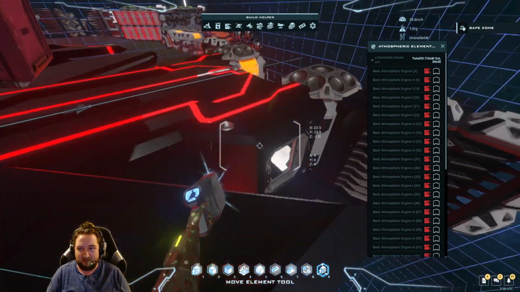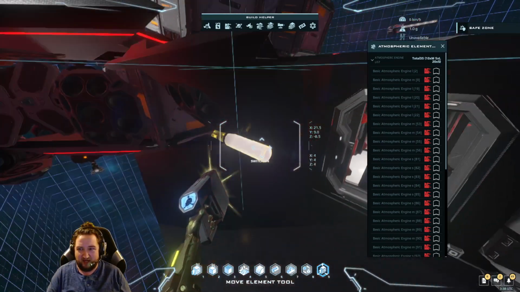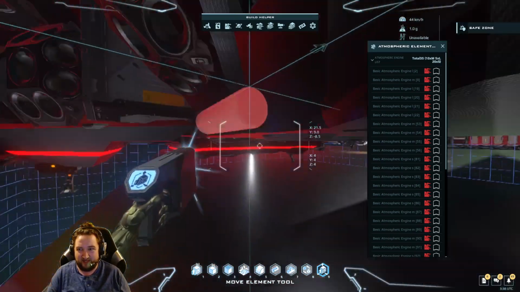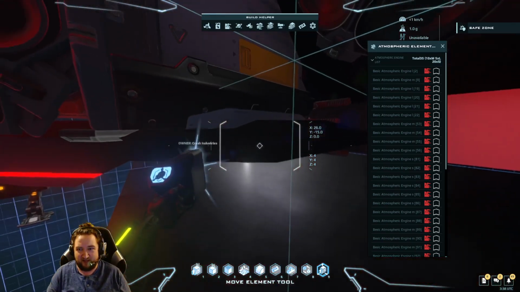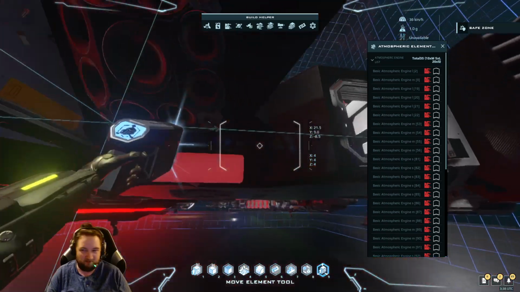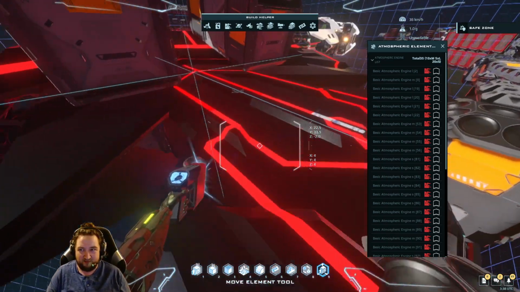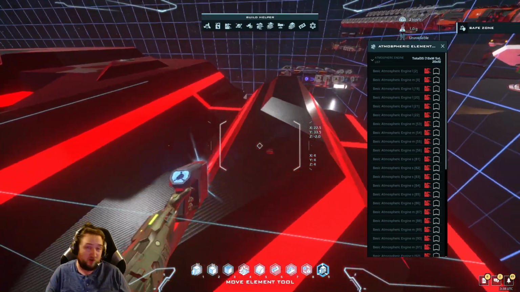And I've got some engines that I partially buried. Those ones aren't too bad. I think I've got some Atmo brakes that I buried in the same way. I don't even remember where those are. But I've got them buried in there such that if they do add the obstruction, they'll still be okay. I might have to get inside it to repair it, but that's okay. Yeah, so that's a way that you can sort of work around the obstruction thing.